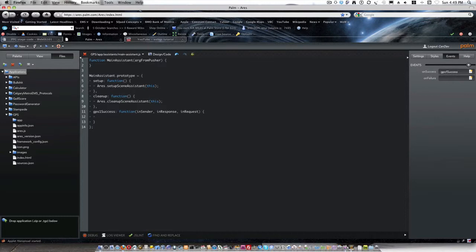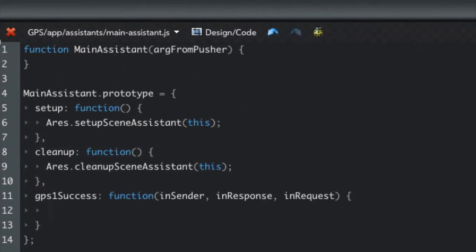What we want in here is to type in these two lines. This map 1 set.